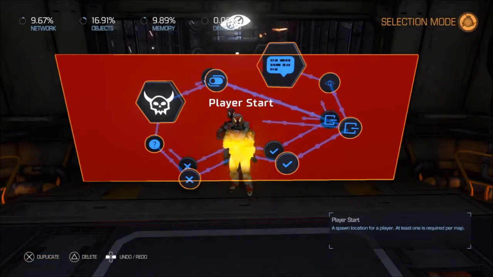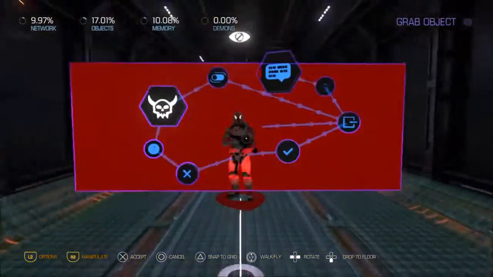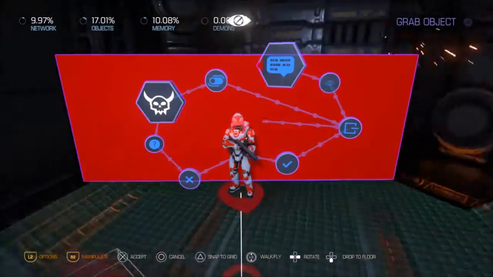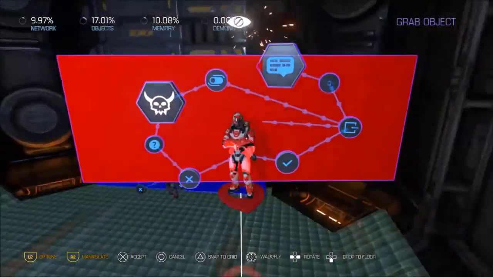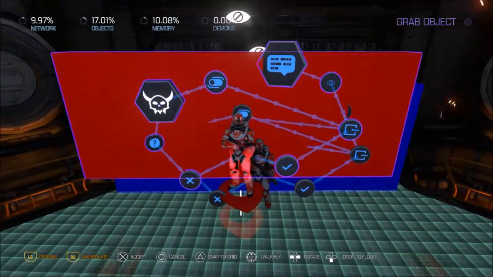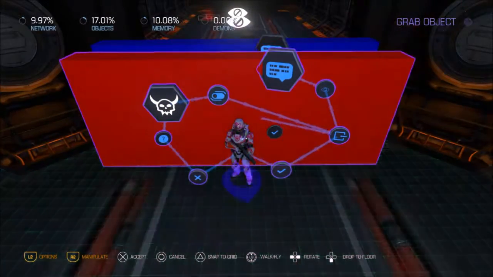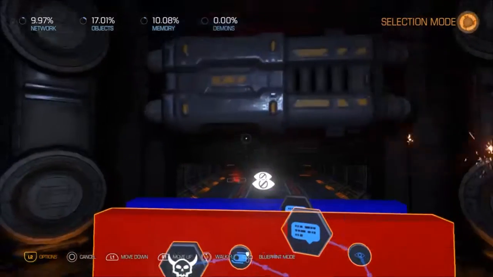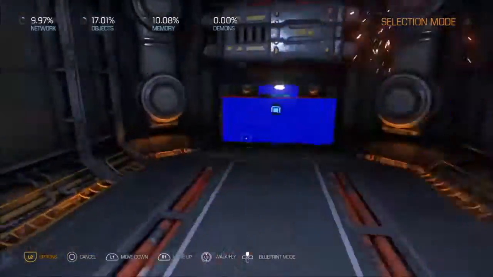Okay, and duplicate, and we'll place one in the red room, which will be here. Like I say, I'll position the spawning points a bit better at a later date.